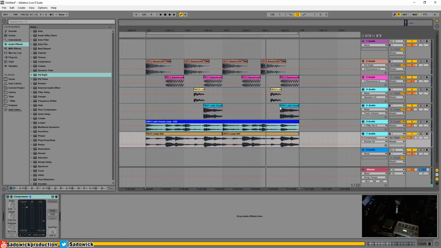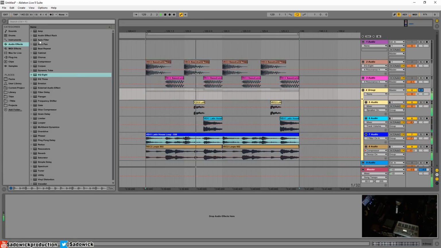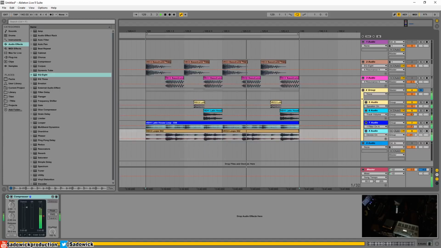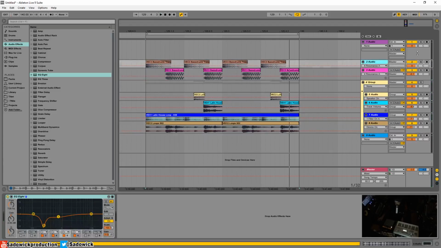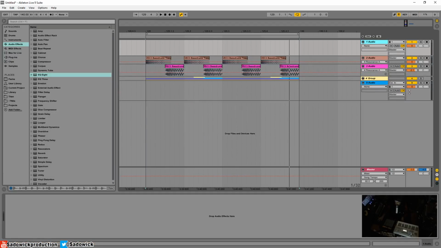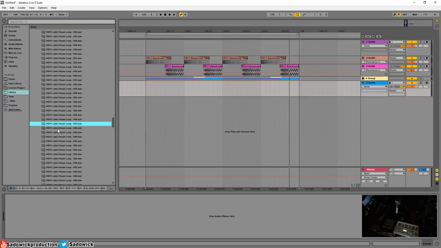Right, so from there, I turned off that sidechainy thing. I would actually group this, and I'd kind of work on the elements separately. Something like that, and that's like the basic, I guess, hard techno groove, whatever you want to call it. And yeah, from there, I would just keep on adding elements.